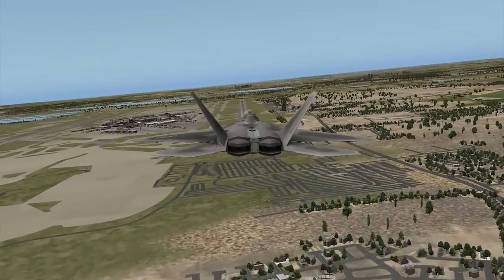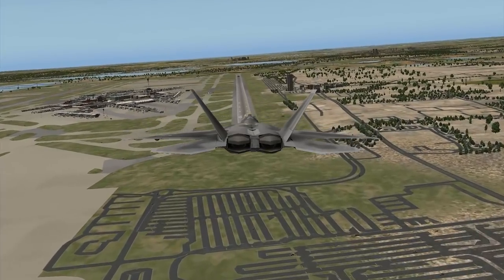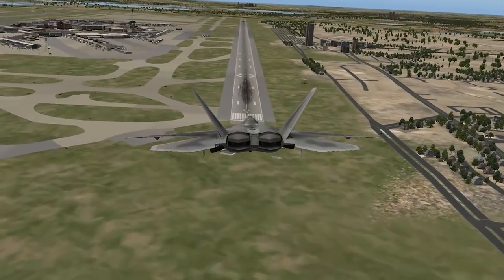Let's open up the speed. Which one of these two is the speed brakes? I can't remember which one. I think it was that one. Well, that's the landing gear. We'll probably need that at some point.